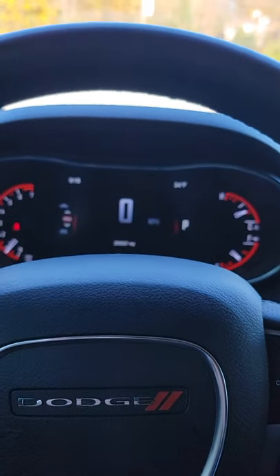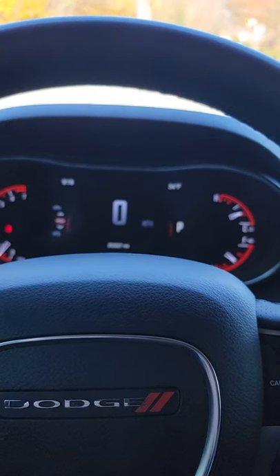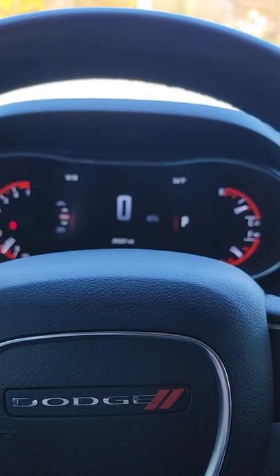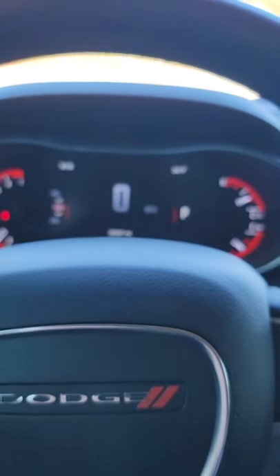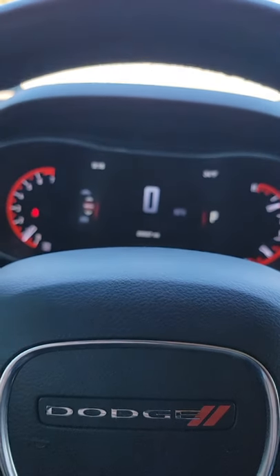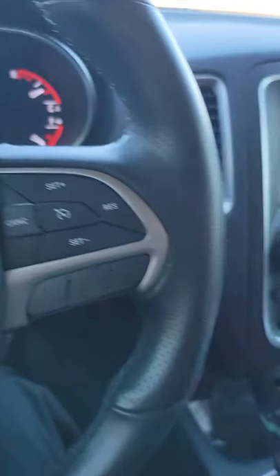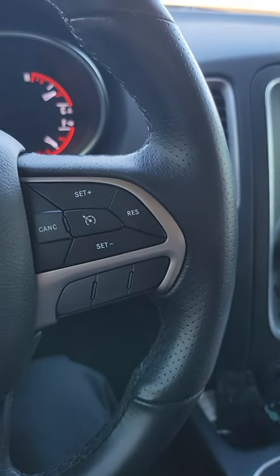I'm going to go into park on that incline. The car will slightly roll and then jerk back and forth because that gear — I believe it's a Sprague gear — will bounce against the park pawl. There's going to be a little bit of spring tension there. So I'm going to go into drive. There's the clunk.